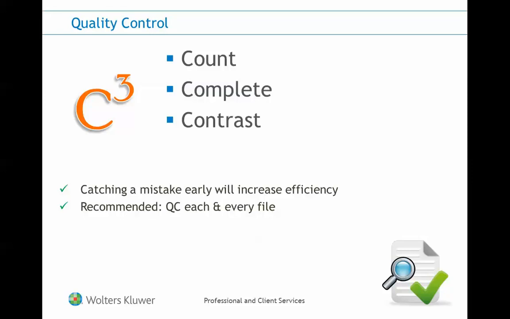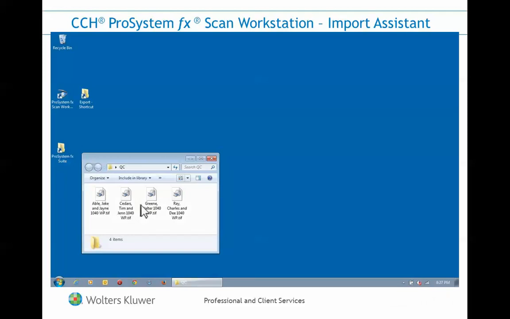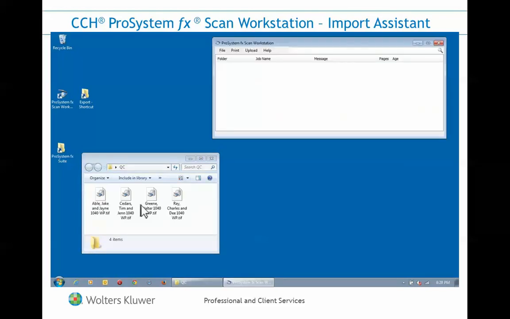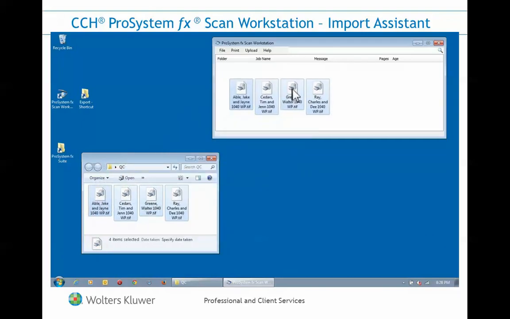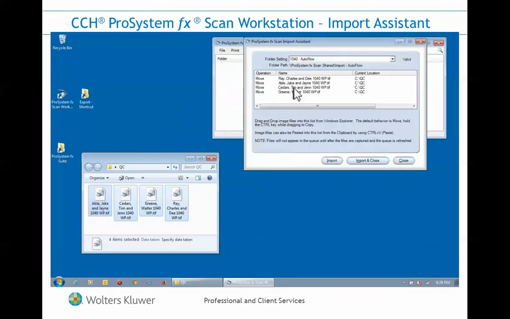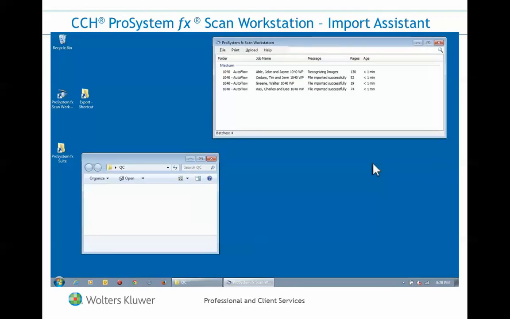Once the QC steps are complete and you're happy with the results, you'll need to move the file into the scan administrator for processing. To do this, we'll use the import assistant. First, locate the files that you just scanned — they may be in a Scan QC folder on the desktop of the scanning computer. Next, open the Scan Workstation module and simply drag and drop the files that were scanned into the main window. This will automatically open the import assistant. From the top of the window, you may have some different options for processing 1040s or 1041s, so select the appropriate option and press the Import and Close button at the bottom.